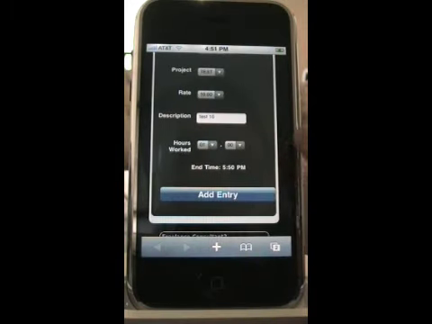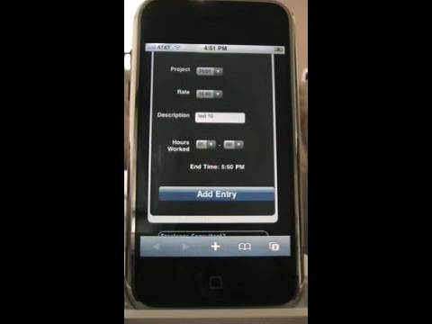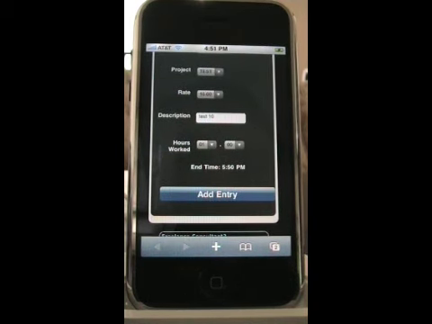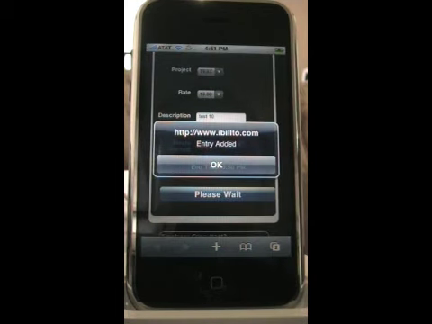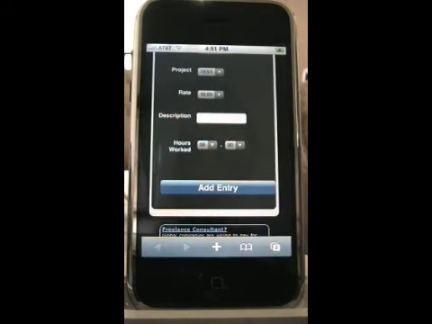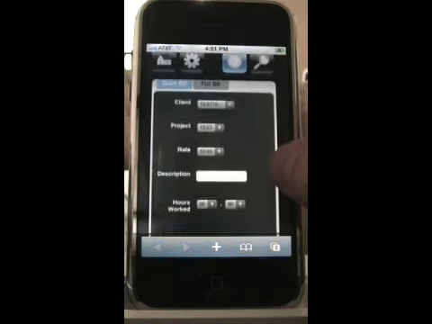And then hours worked, I'm going to say I worked an hour. Now you notice the hours worked is pulling today's current time for your time zone. So right now mine's 4:50 p.m. and it added an hour onto it, so it'll tell me my end time should be 5:50 p.m. I find this very useful so I can kind of gauge how long I should be at a client's site and get my work done in that amount of time. So I'm going to go ahead and add this entry. When an entry is added successfully, you should get a pop-up message saying entry added. All I have to do is click OK, and now everything's initialized again and ready for another entry.